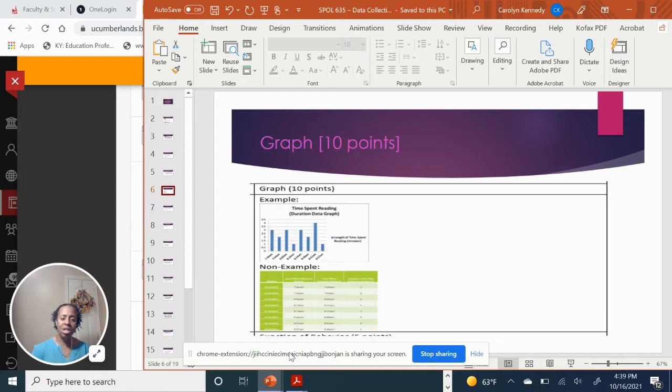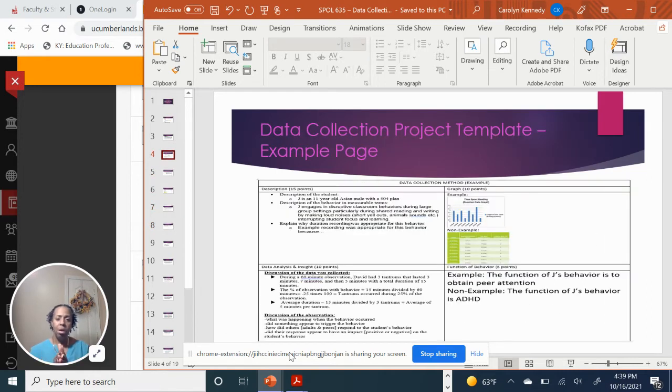So for each section of our data collection project, for each of the 4 collection purposes, each collection part is worth 15 and then 10, so that's 25, plus 10 is 35, plus 5 is 40, right? Yes, 40 points. So you're probably thinking, well, 40 points, you said the assignment is worth 200. Yes, so there are points that you will also get for writing expectations, for uploading your raw data, and also points for your conclusion at the end. And I'll go over that in a second.